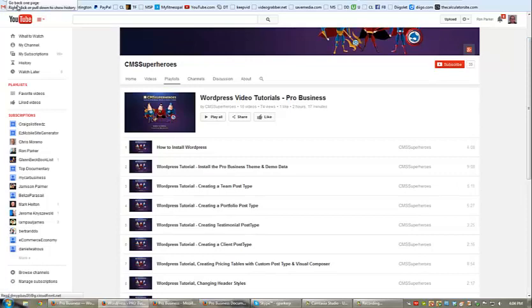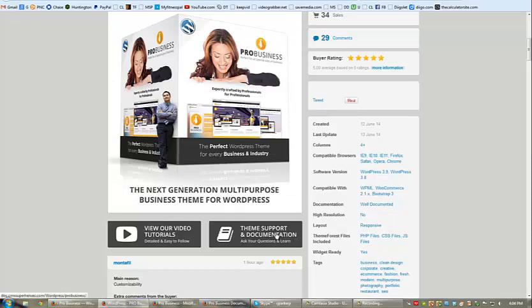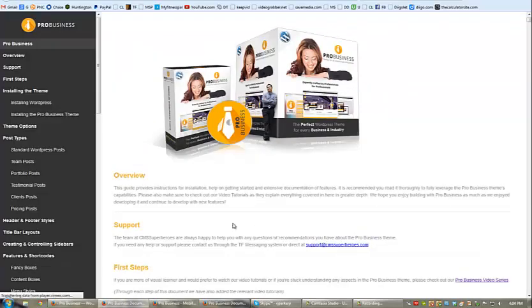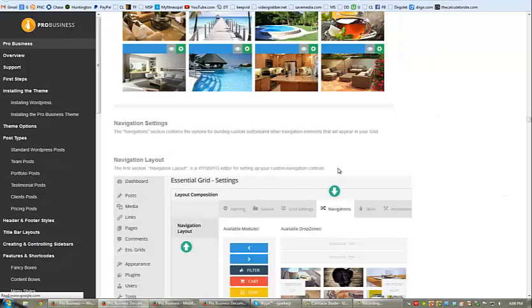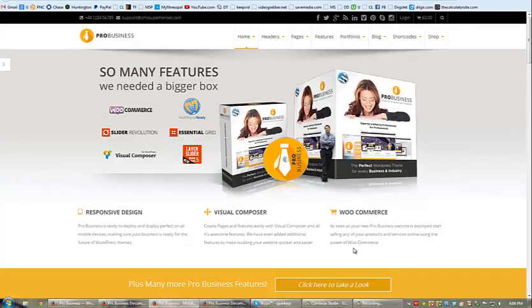By the same token, they have wonderful theme support and documentation. A lot of this area is video-based as well, but a lot of it has really good, as you can see, color diagrams and explanation. This is something, for me, that's very, very important. As I'm going through the theme, I want to be able to really use the power of all the plugins, all the functionality. They've done a very, very good job of both with the video and the support area. So again, this really gets high marks for me.